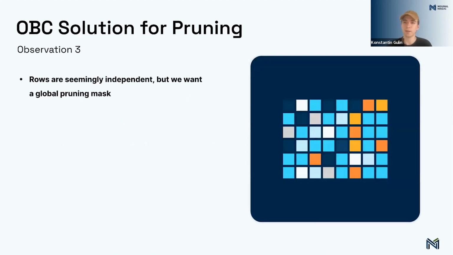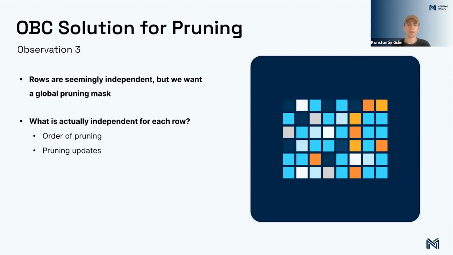So what we have now is that rows are seemingly independent, right? But we still want a global pruning mask. If we look on the right here, imagine this is your weight matrix, and the colors are maybe the magnitudes. If you want 50% sparsity, you don't know how much is going to be pruned from each row, right? There might be a row that has all important weights and it might have 0 pruned from there. And there might be a row that has weights that contribute very little to the actual performance, and you prune most of those or all of those. And so even though the error can be independent, the actual mask still kind of ties it as a global problem. So we can't quite break it down into this independent problem yet.